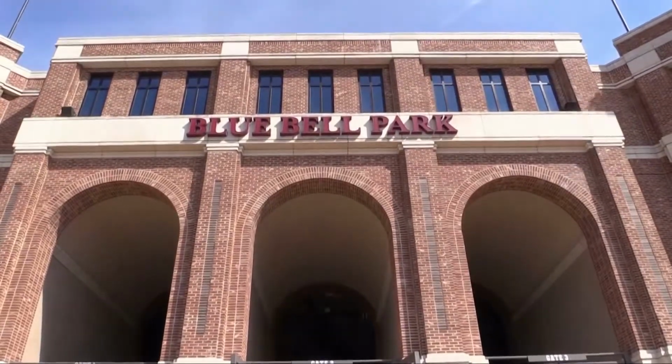So I bet a lot of you play baseball or softball, or if not, you've seen a game, but you might not have thought about the impact that the field has on the game itself. So today, we're going to learn what it takes to maintain a beautiful turf grass field so that it's not only pristine, but it's safe for the athletes who play in it. So let's go down to the infield and hear from the man who makes it happen, Nick.